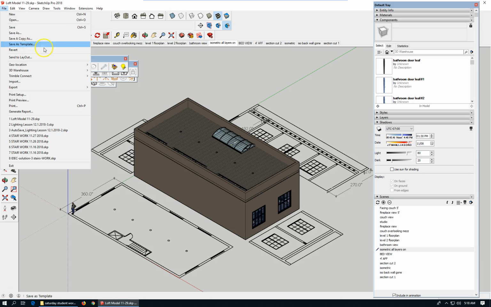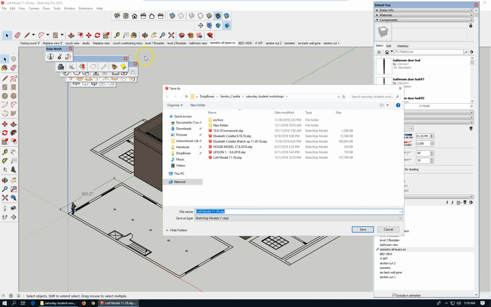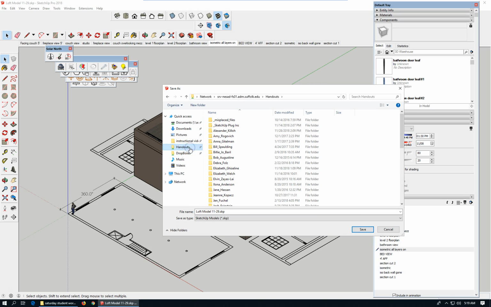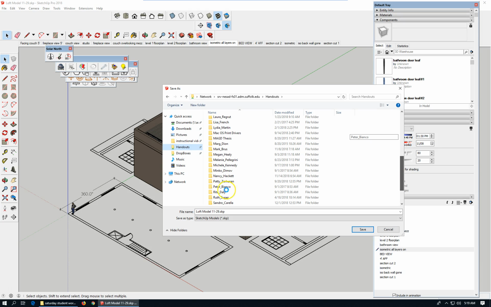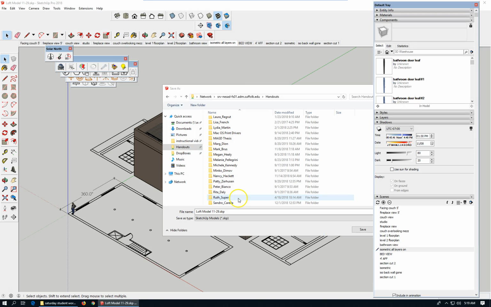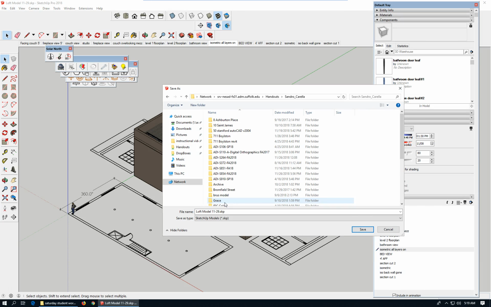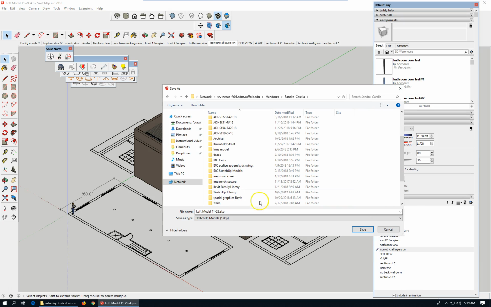And I'm going to save this out. In this case, I'm going to go to my handouts where I'm returning the Saturday Workshop files in this folder.